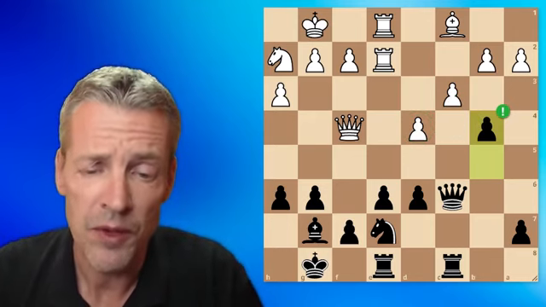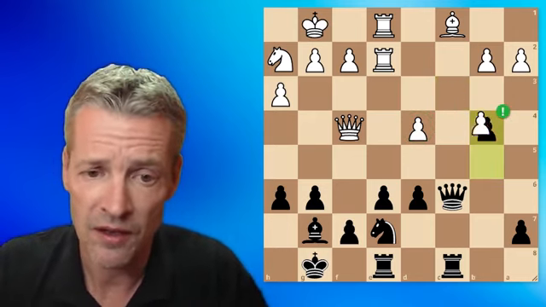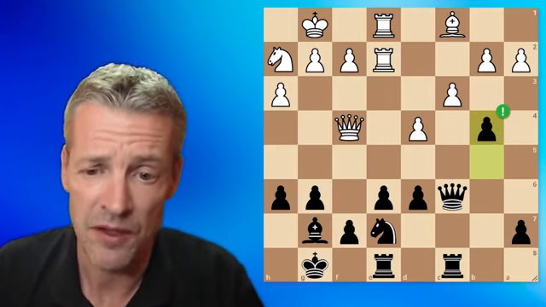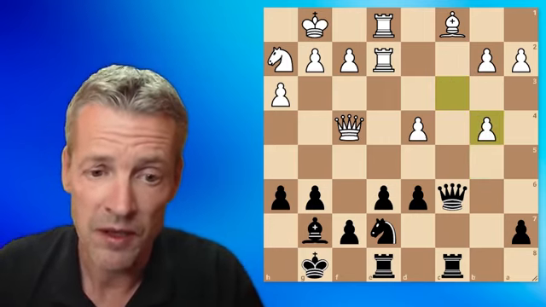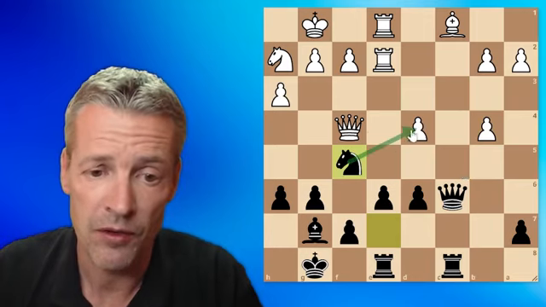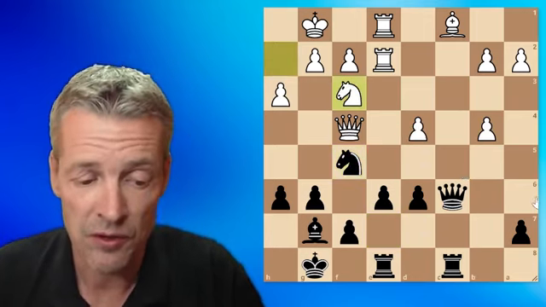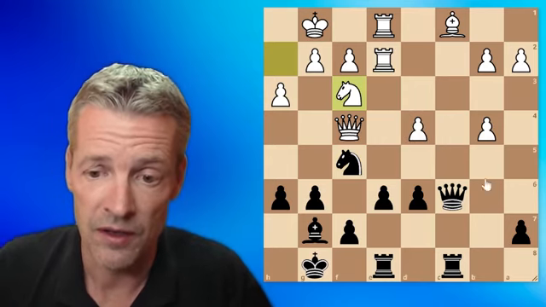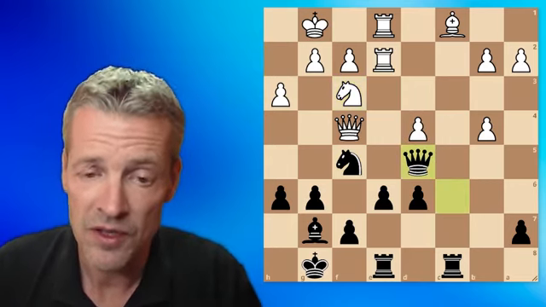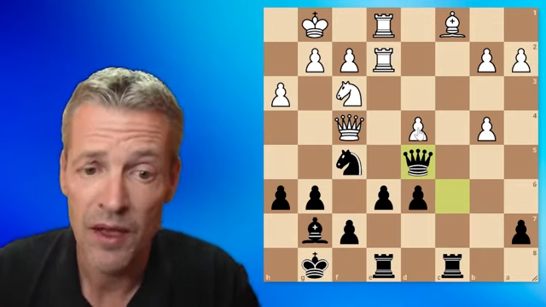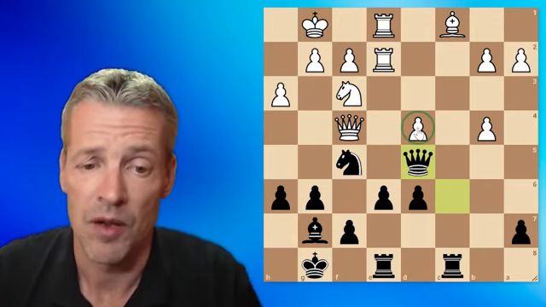white took on b4, c takes b4. If they hadn't done that, well, black would take on c3, fixing a weakness on the same square on c3. So c takes b4 was played in the game. There was knight f5 hitting the pawn on d4. At this point, white simply retreated with the knight so as to secure the weak pawn on d4, and here Sevian played queen d5. You can see that black is now targeting the pawn on a2, and at the same time the pawn on d4 has become a big weakness.